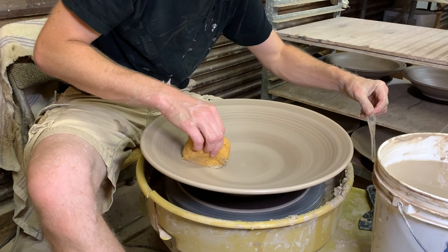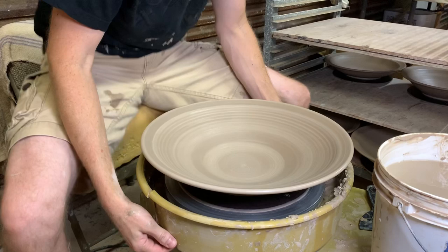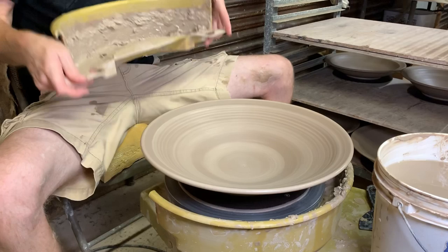All right, there we go. So yeah, I'm definitely happy with that, and I'll be able to do some nice decoration on that. In order to get this off, I believe I'm going to pull my splash pan apart and take that off the wheel.